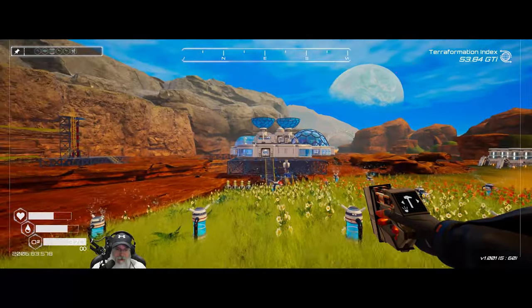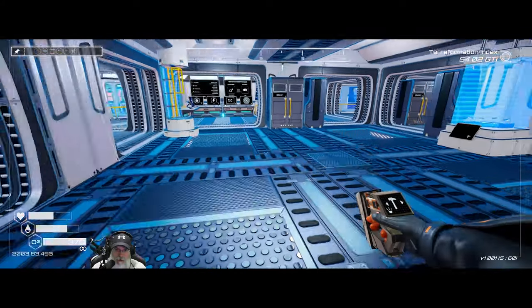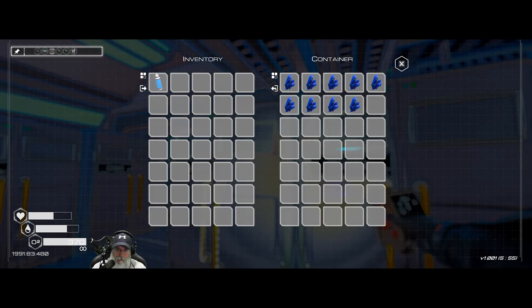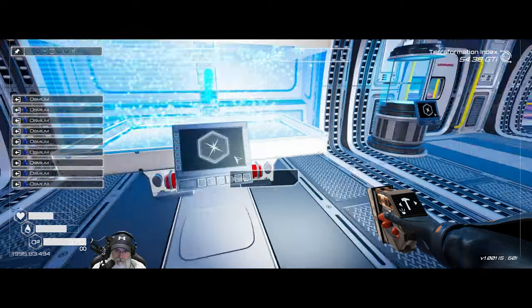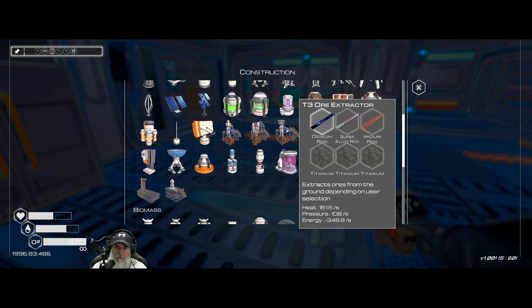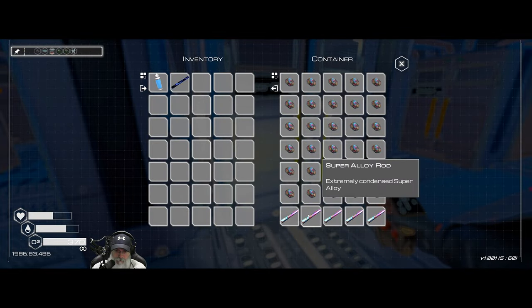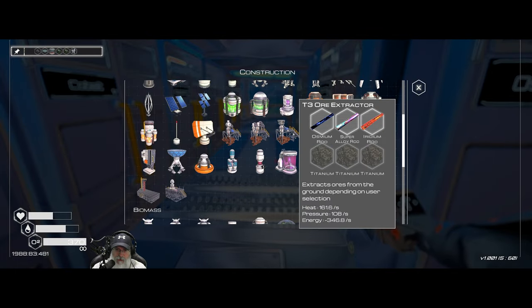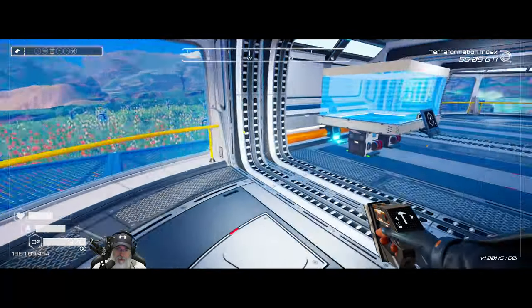Okay, so the osmium rod popped. I did notice that. What we're going to do now is make that rod and make our first tier 3 extractor and see if we can pop it right down in that cave below our base. If we can do that, that's going to be awesome. We need a super and an iridium rod. And what else do we need? 3 titanium. Good, because we have lots of extra titanium.